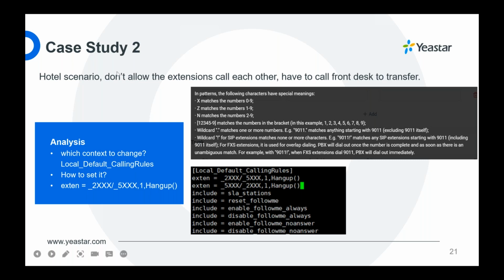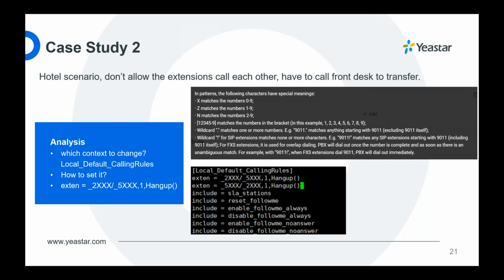And here is case study 3, and it is for S series PBX because let's say this scenario, okay, it is a hotel, and extensions do not call each other, they have to call the front desk to transfer, okay.